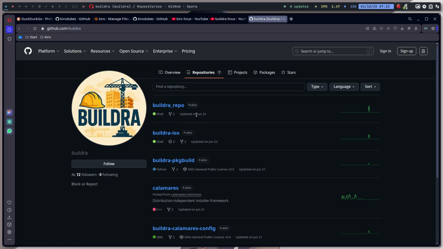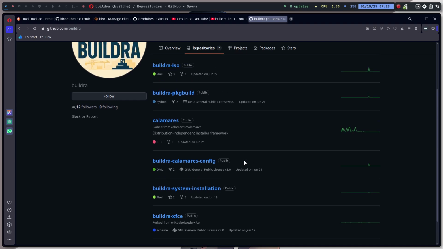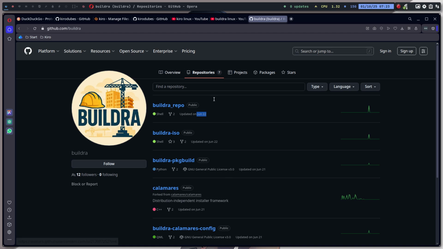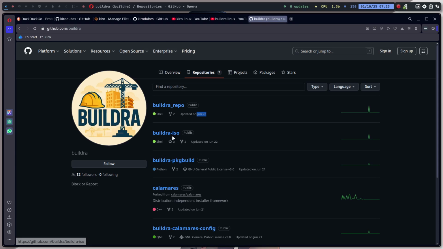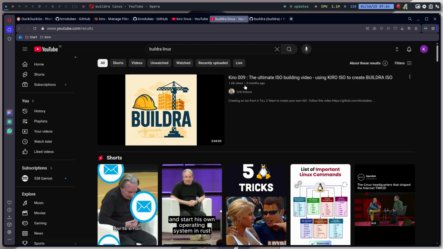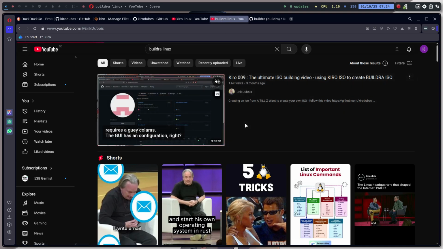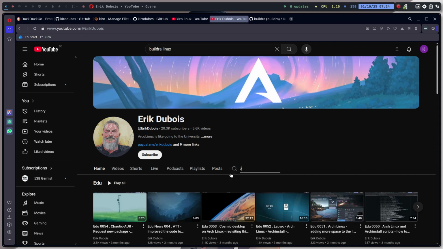github.com/buildra. But this, as you see, has been created on June the 22nd, and that's it. It's dead, right? It won't be maintained. So it's a comparison, like one of the users that told me on YouTube is using Buildra. He will have to compare, what did I do to Kiro ISO, and what should I do to Buildra ISO to change, to follow up what the new Arch ISO does. And it will be in the future the same, right? A new Arch ISO packages will come up, and it's up to you to figure out again, what do I need to do? So if you go to my channel, this may be interesting, and go for Buildra, right?